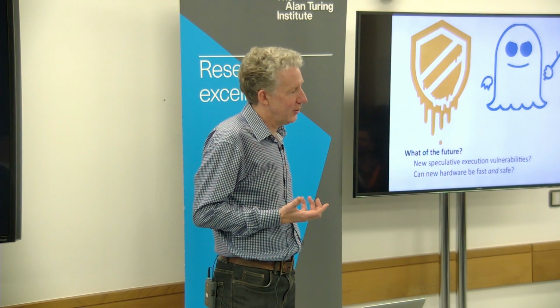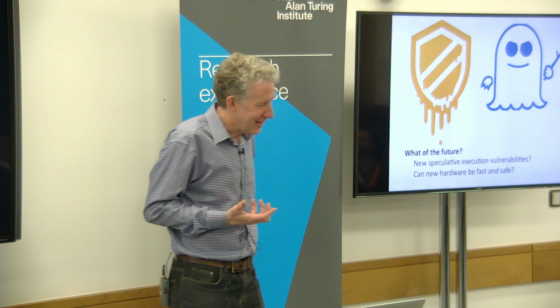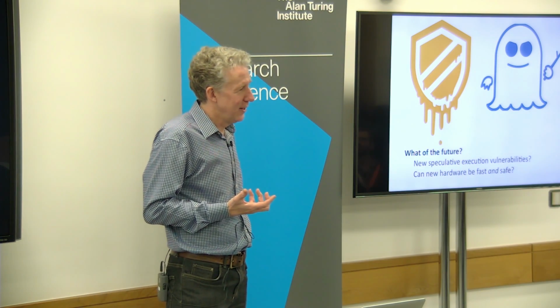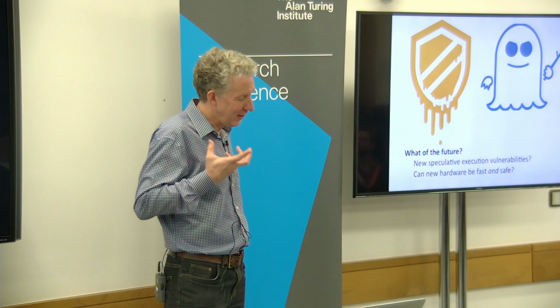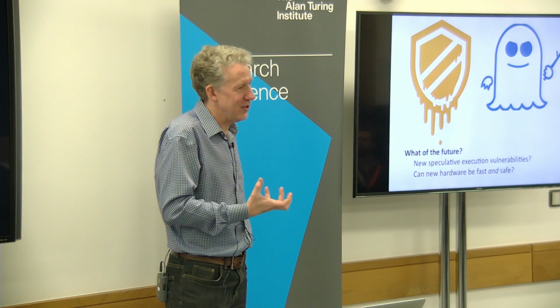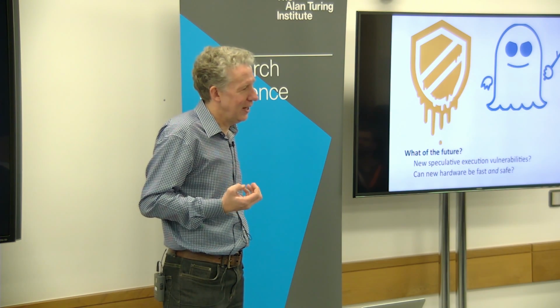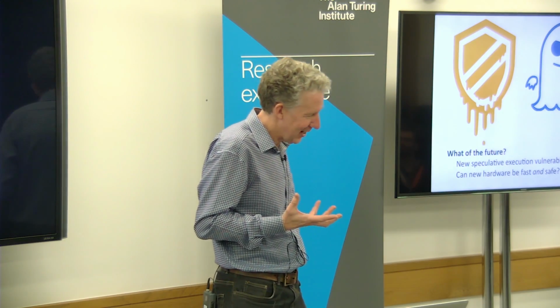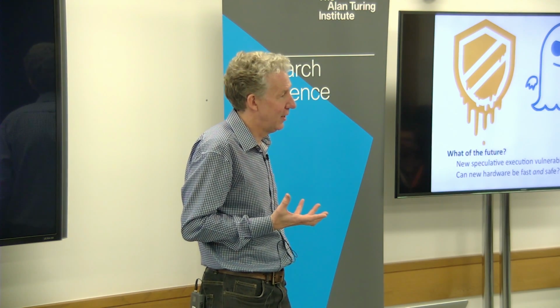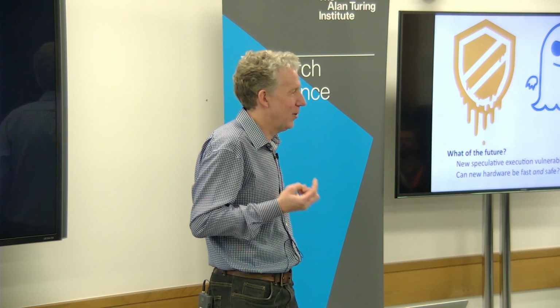The problem is that knowing when you need to is hard. And so that approach, I think, is not going to win them any friends in the long run. Now, if you are running compute in an environment where there just isn't a threat model, that's fine, but most of those aren't. So I think that they're going to have to start to be serious about side channel attacks. This is probably the tip of the iceberg. These particular ones are ones which were found relatively fast once people started to look for them.